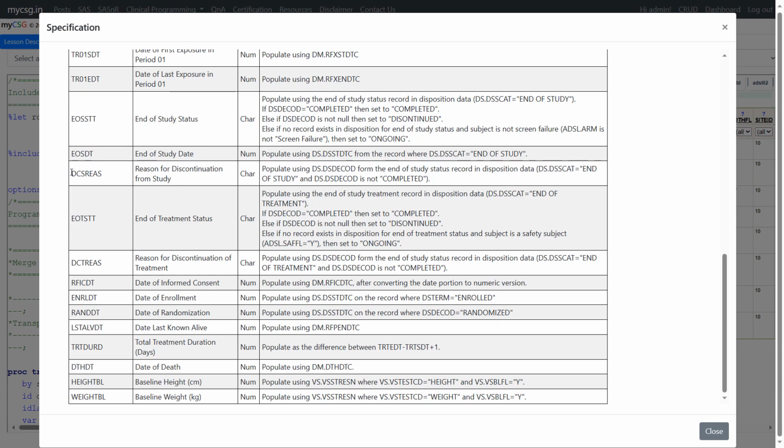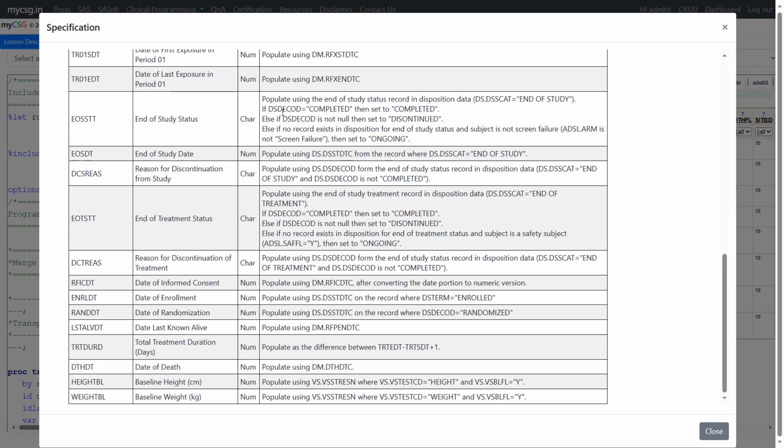Again, we have DCSREAS, the reason for discontinuation from study. It says populate using DSDECOD from the end of study status record in the disposition dataset, where DSSCAT is equal to end of study and DSDECOD is not completed. So for these three variables, a single source record where DSSCAT is equal to end of study is being used.